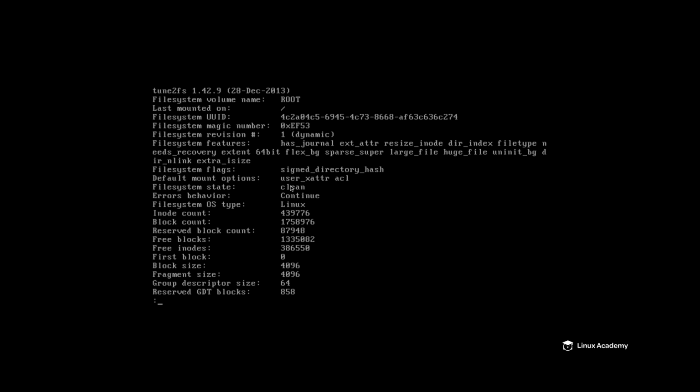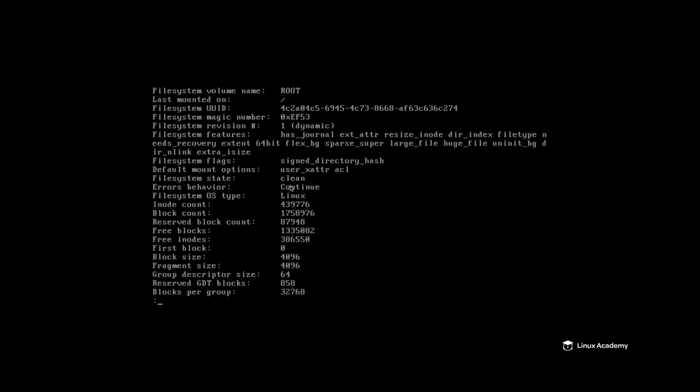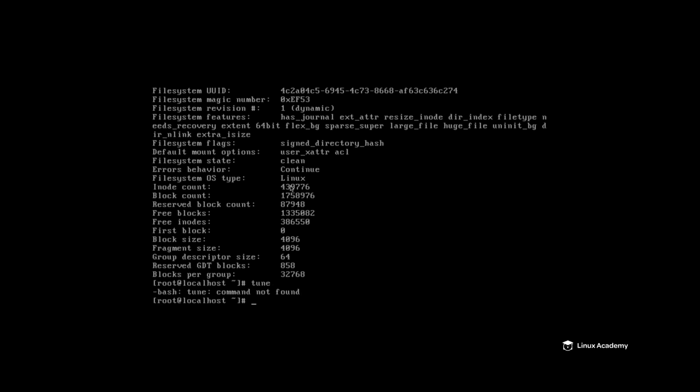When we're dealing with GRUB, we don't have the device paths available to us to identify the file system. So we can identify the file system by its UUID, and we can also identify it by its volume name, which is synonymous with the label. You can set the label of a file system using the tune2fs command.